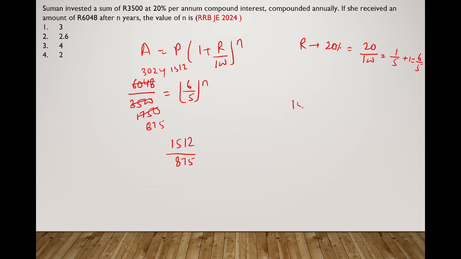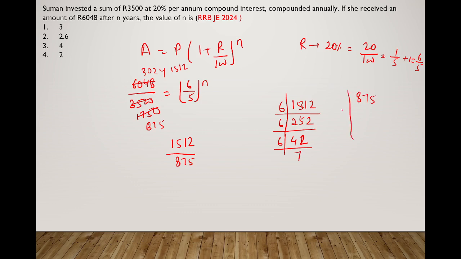Only we have a way to calculate by this, but our aim is to make this 6 by 5. Is it divisible by 6? 6 2s are 12, 3 remains, 6 5s are 30 and 6 2s are 12. Is it divisible by 6? 4 and 2. Is it divisible by 6? 6 7s are 42. Similarly 875.